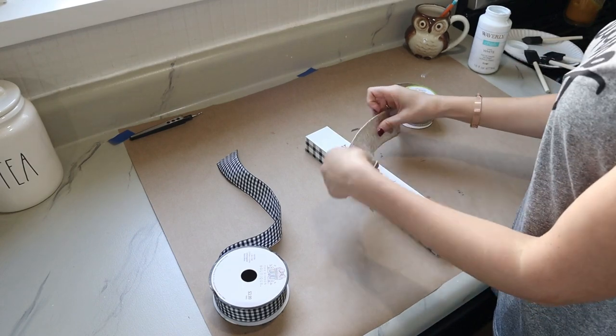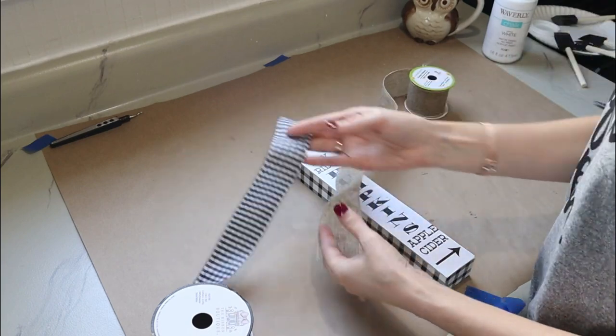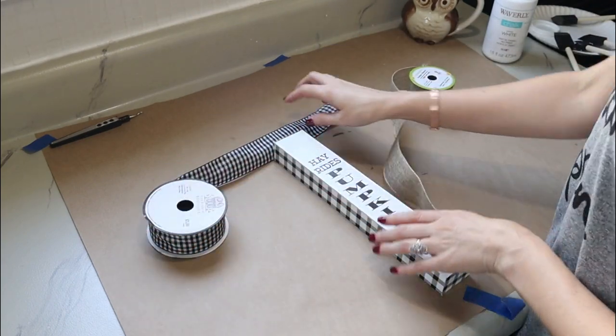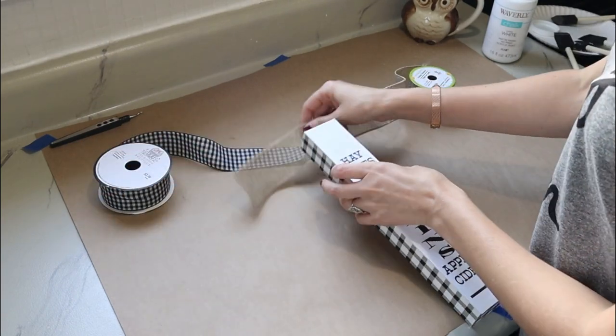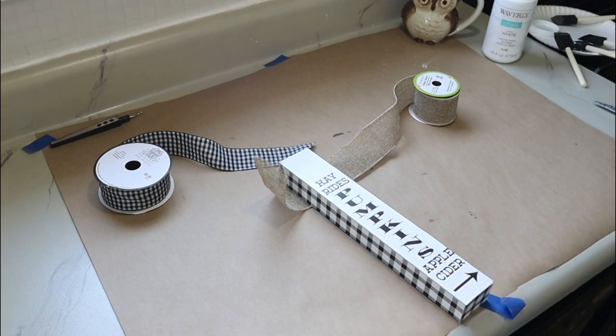And now I'm just gonna tie a knot. I have some burlap ribbon from the Dollar Tree and some Buffalo Check ribbon from Hobby Lobby, just so I can bring some more of this Buffalo Check to the front here. And I'm just gonna tie a knot around and cut it down to size.